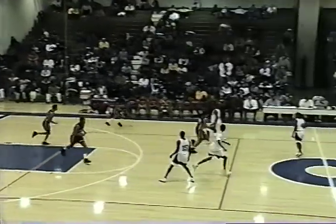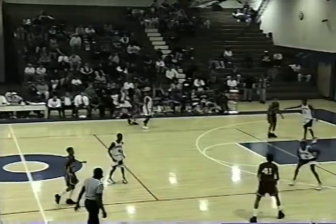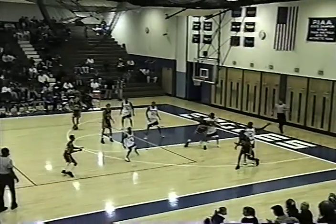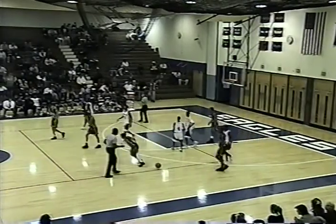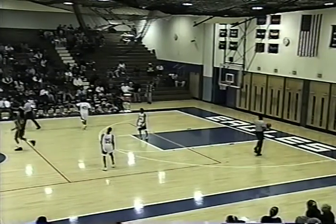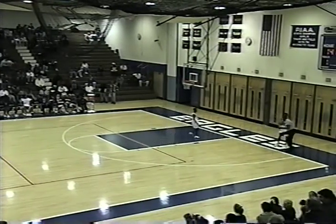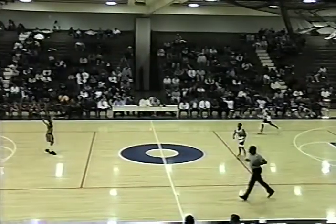Well, down on the other end, Tolson did a great job getting that defensive rebound. It was a picture-perfect box out. He was rewarded with the rebound. And then they ended up getting a decent look on the offensive side. Coatsville setting up a play. Kirkland over to Middleton. It's going to be a foul. It's going to be underneath, and it's going to be on Coatsville. Looked like number 41, John Allen, that's getting tangled up with TJ Tolson down low, and Allen is the recipient of a foul. Substitution for Norristown's Josiah Perry. He takes TJ Tolson's spot. TJ first time off the court.